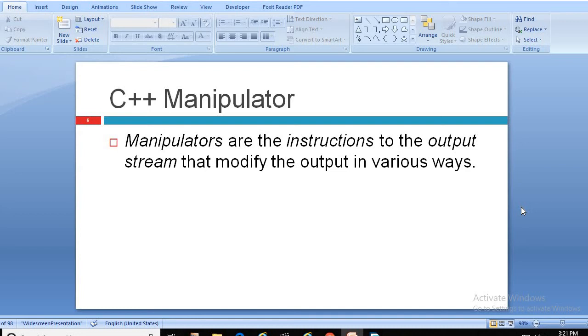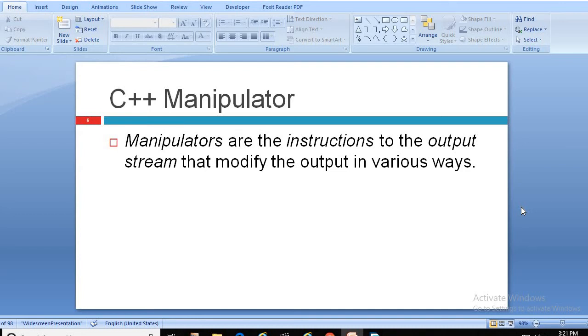Manipulators are instructions to the output stream that modify the output in various ways. Although we are reading the terminology at this moment, we have used it many times. We will see in a few moments what the manipulators are.